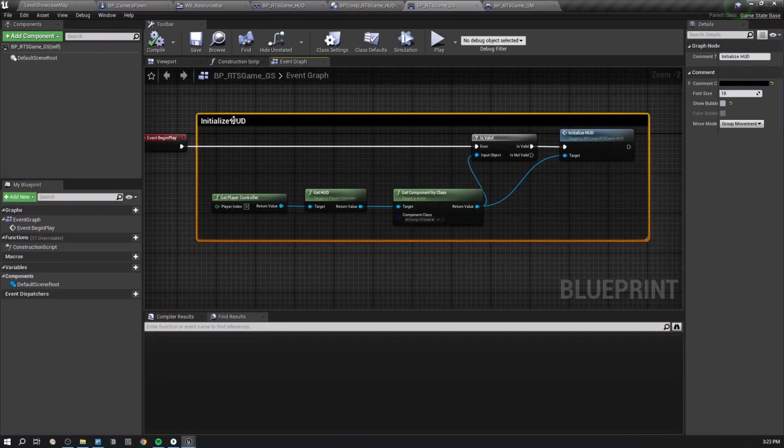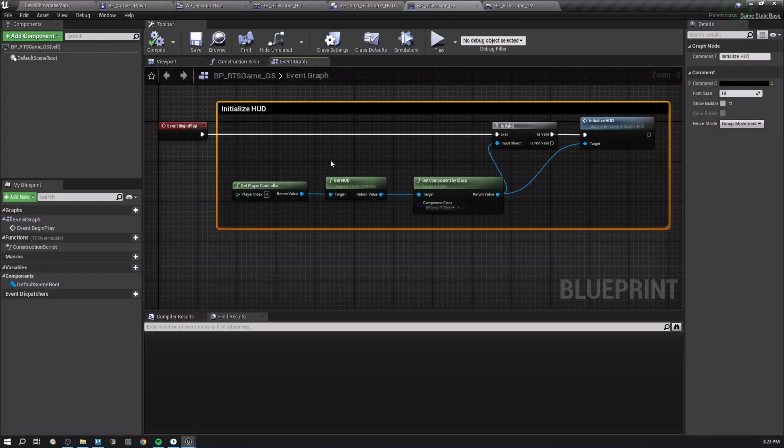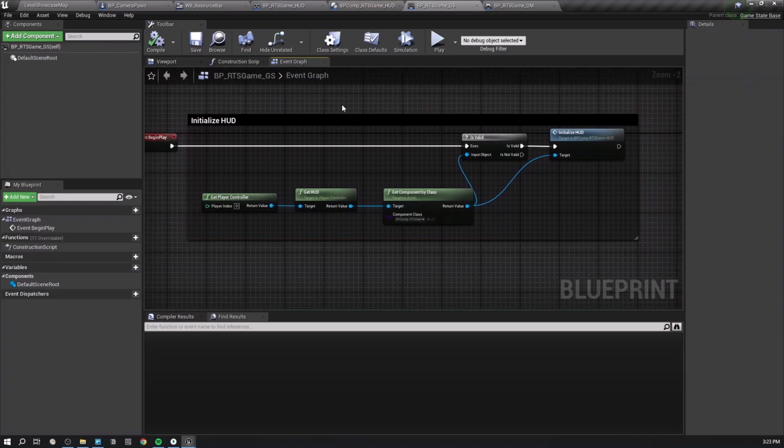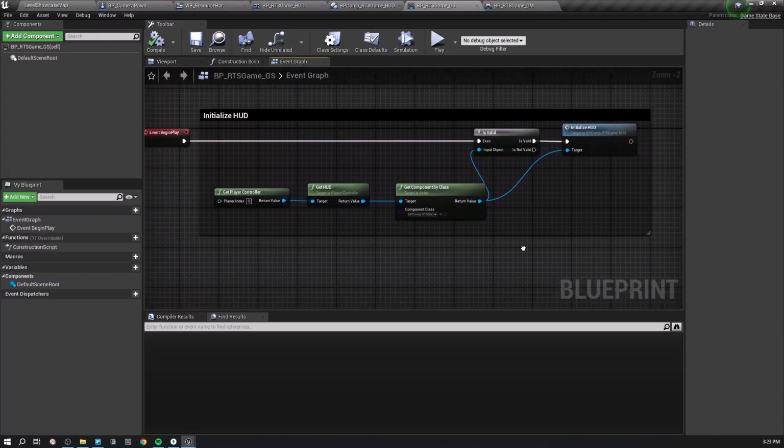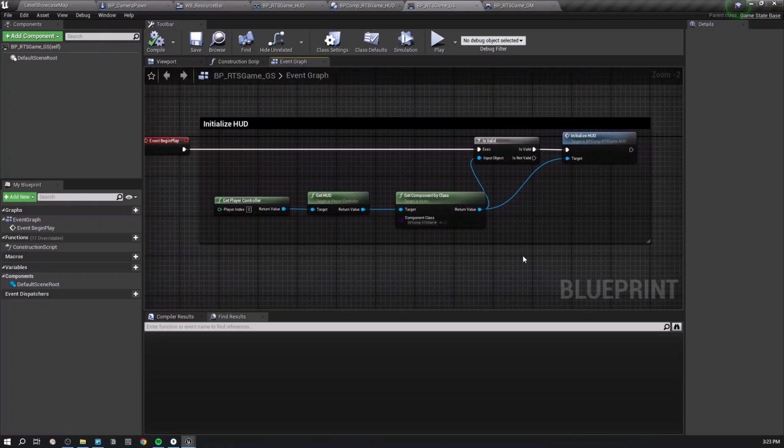So for these sort of initializations, we can use this game state, and we can directly invoke our initializations, right? But yeah, we will see those stuff in future tutorials. But yeah, so I think for this tutorial, this stuff will be enough, otherwise this video will be quite long.